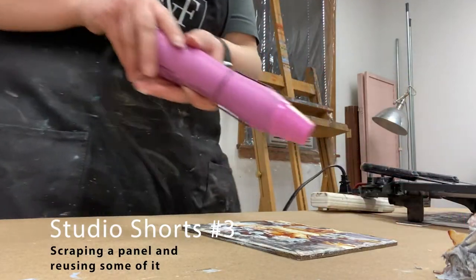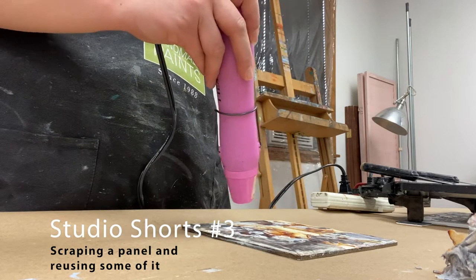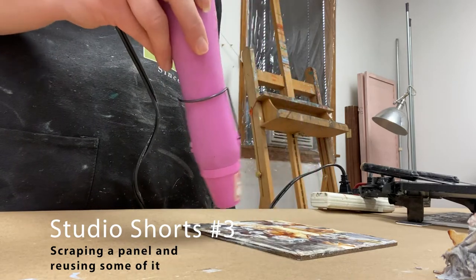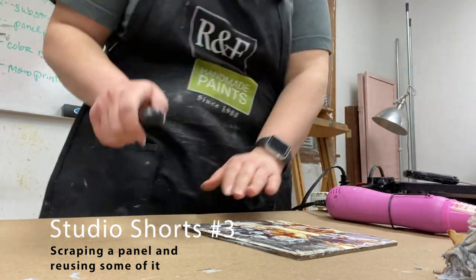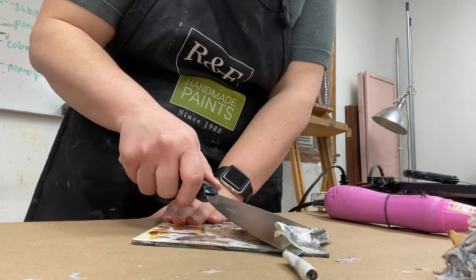And sometimes a panel is just beyond that and you just want to scrape it down and start again. But every once in a while, you could end up with the partially scraped down panel becoming an interesting background for another piece. So here you go. This is where we're at on this one, and at the end of the video, you will see what has become out of this partially scraped down panel.